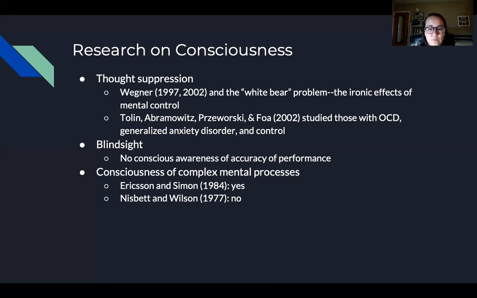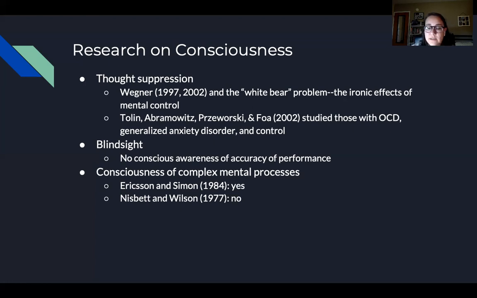And then finally, we have the topic of consciousness of complex mental processes. No cognitive researcher believes that anyone has conscious access to these really simple, rudimentary mental processes. So, for example, how we recognize whether a printed letter like an A is uppercase or lowercase. But there is some argument about whether we have access to more complex mental processes.